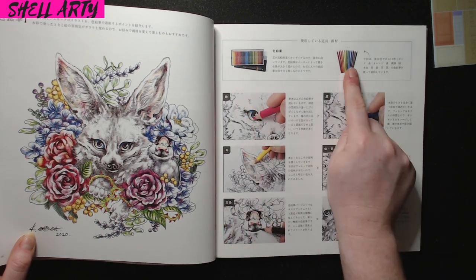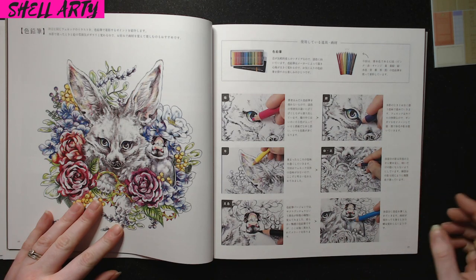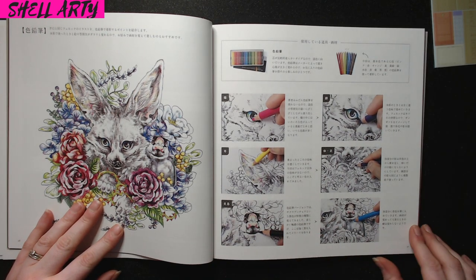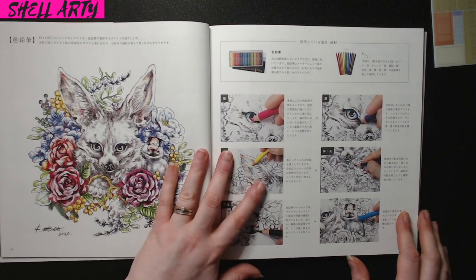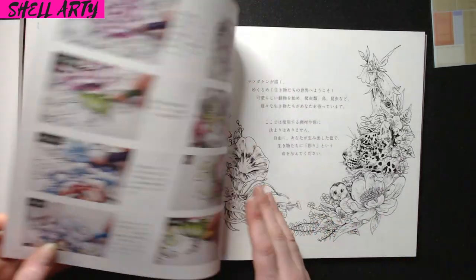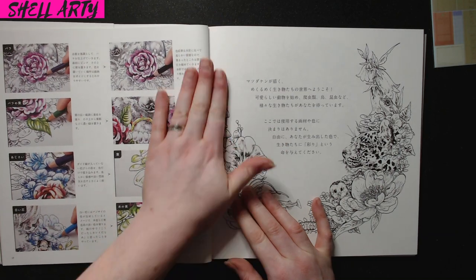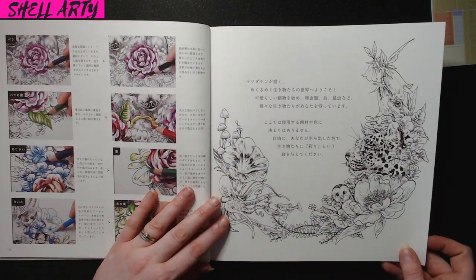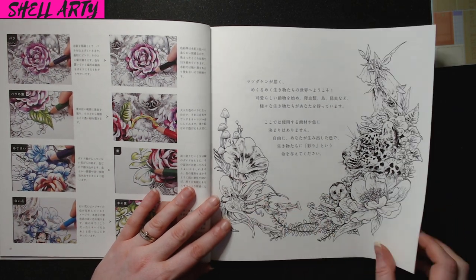He's also showing what you can do with pencils — demonstrating with Holbeins. So if you've got Holbeins you could follow along, or maybe you could translate some of the wording. Straight away we know we can use wet media and pencils. I'll test it out myself but we'll see. This is a title page and then we get on to the images.